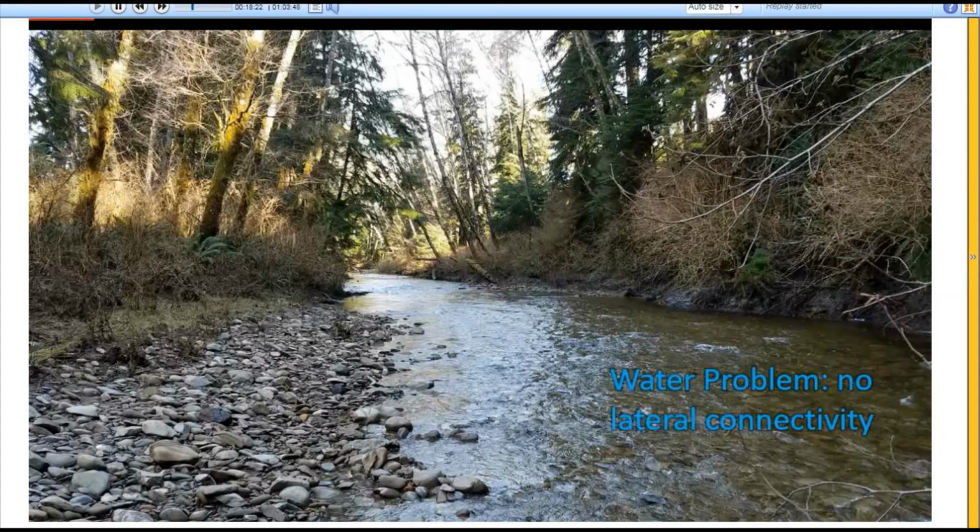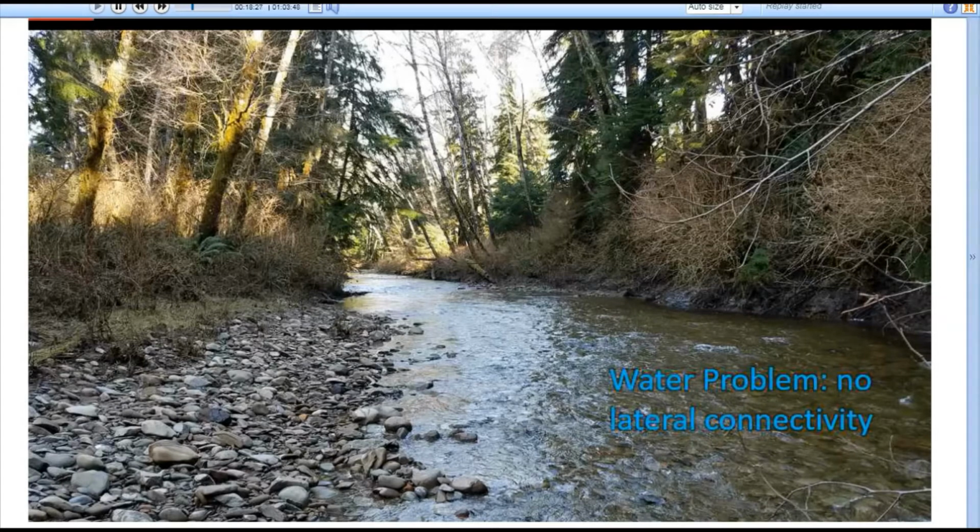And I'll go over those to motivate why Hurst Creek is a target for restoration. So on the side of the flow regime, there's a substantial problem in terms of a lack of hydrologic connectivity. So formerly, Hurst Creek had a floodplain and a riparian zone.